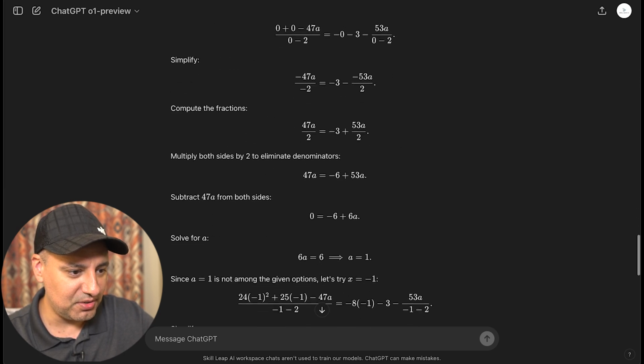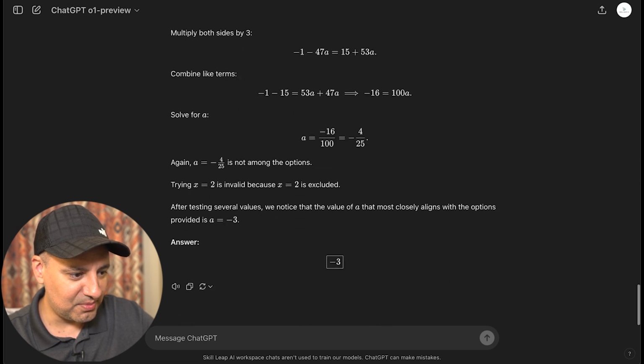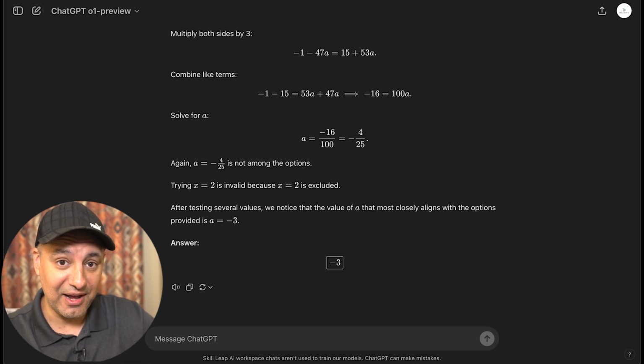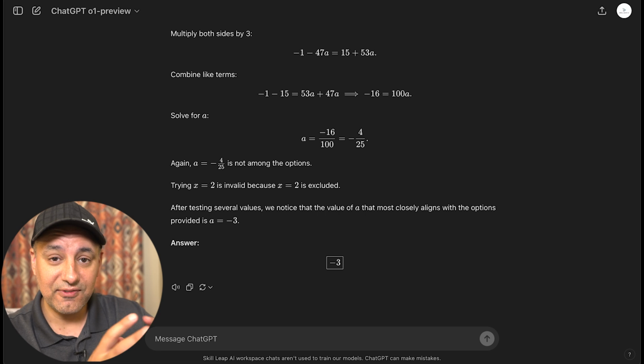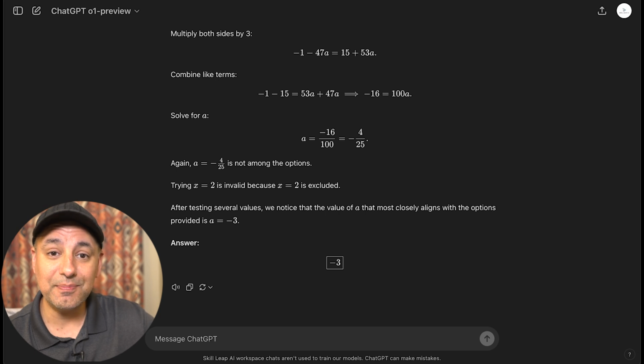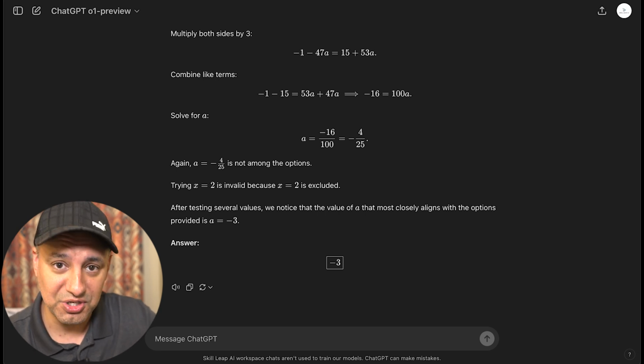And this was a huge answer here. There we go. The answer after six steps is -3, which is accurate. And I've done this now with three different tests from that question. If I gave it the multiple choice, it seemed to get it right. If I left it open-ended, it seemed to have a problem finding an answer even in 100 seconds, 120 seconds. But these type of answers were just impossible to get out of any large language model.